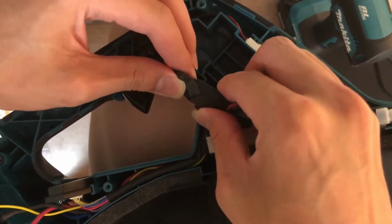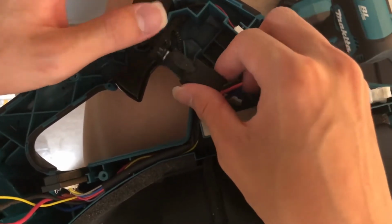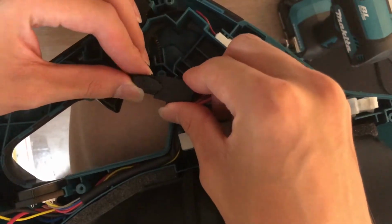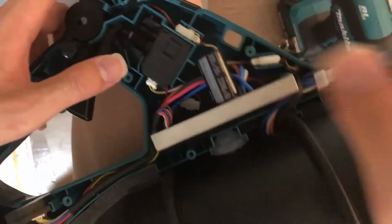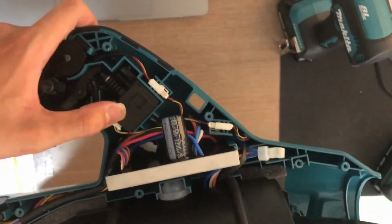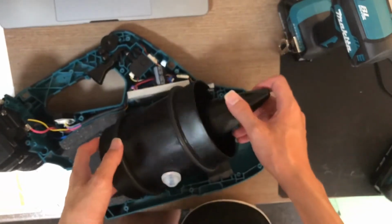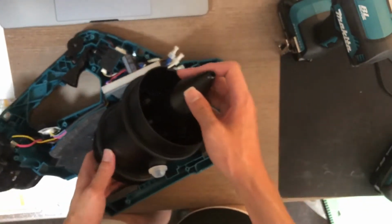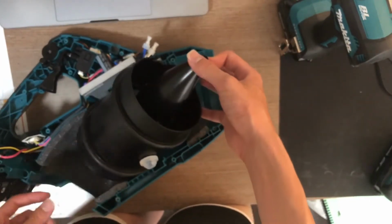But see here, the switch is still here, but I think it has no function, it's redundant. Yeah, so now I'm going to break open the blade and see what the motor is like.